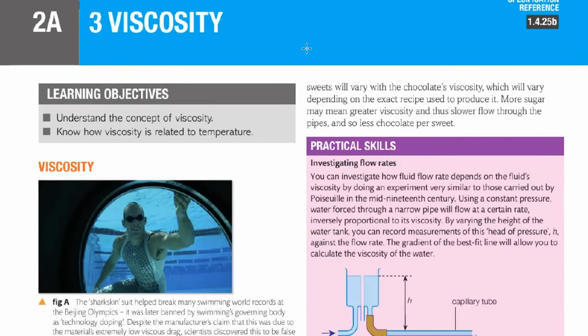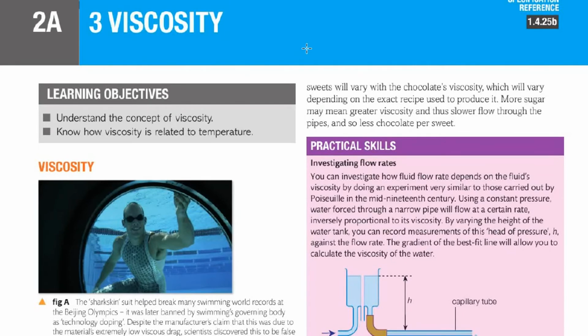Viscosity is a fluid property which measures the extent to which a fluid can resist deformation, which means how easy it is for the fluid layers to slip past each other. A simple way to think of viscosity is to consider how thick a fluid is. The higher the viscosity, the thicker the fluid will be, and so the more difficult it will be for the fluid to flow. If you pour a very viscous fluid, such as honey, on a flat surface, you will notice that it doesn't spread out very quickly. This is due to its high viscosity. A fluid like water, on the other hand, would spread very quickly, due to its relatively low viscosity.